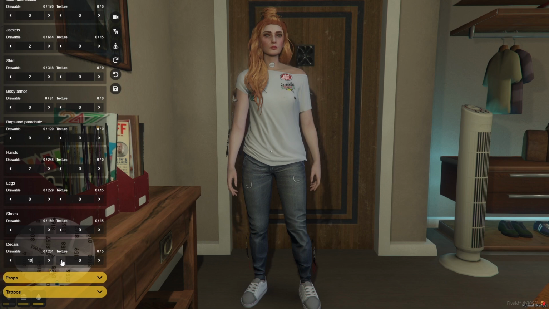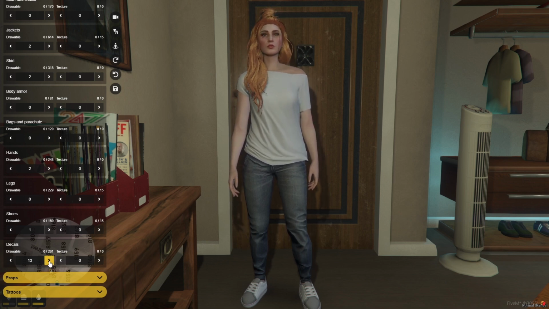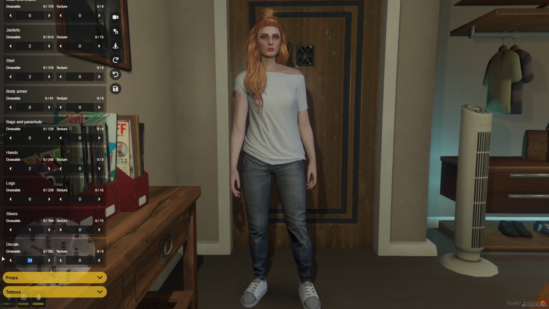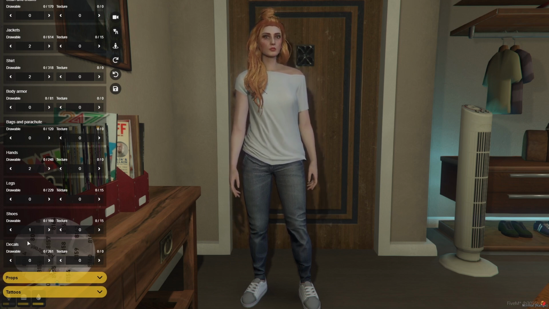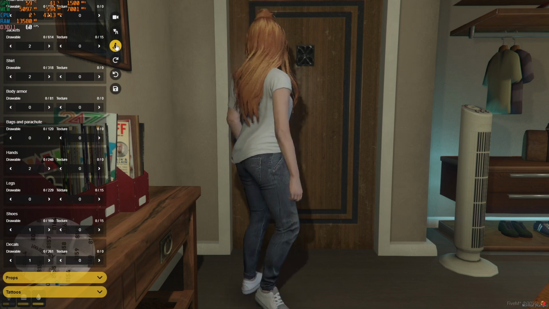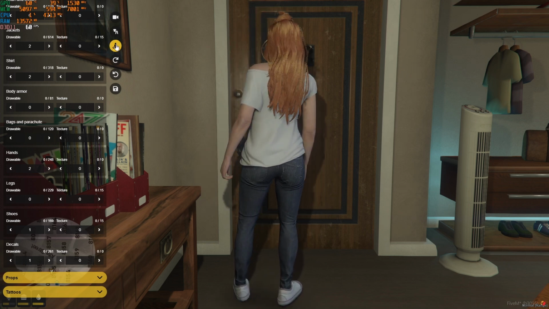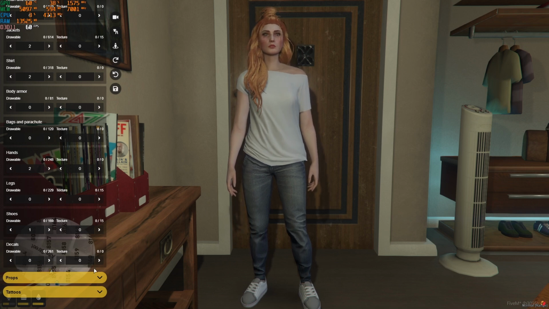You also have decals, which can add things to tops. Just be careful with them because, as you can see, that doesn't work. So if you're playing around with this feature and there's nothing that you like the look of, always make sure to go to 0, and that's going to make sure there's no decals at all on your outfits. Never trust going just to 1, because that looks safe, but it's going to have a weird thing on the back, which we cannot see because the hair is in the way, but trust me, it's there. So just have it at 0.